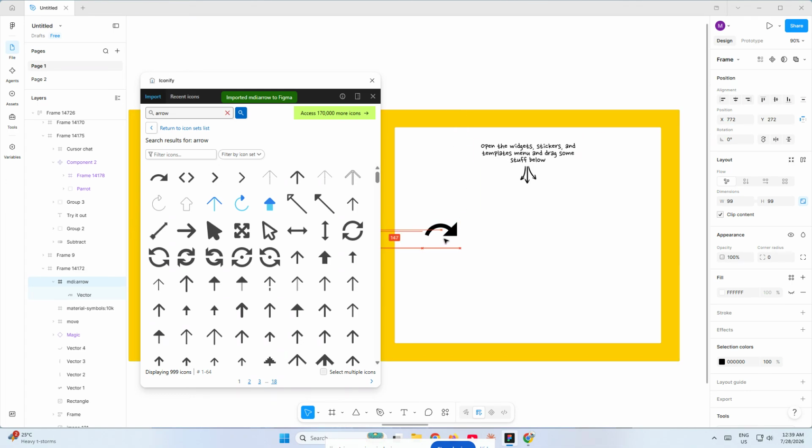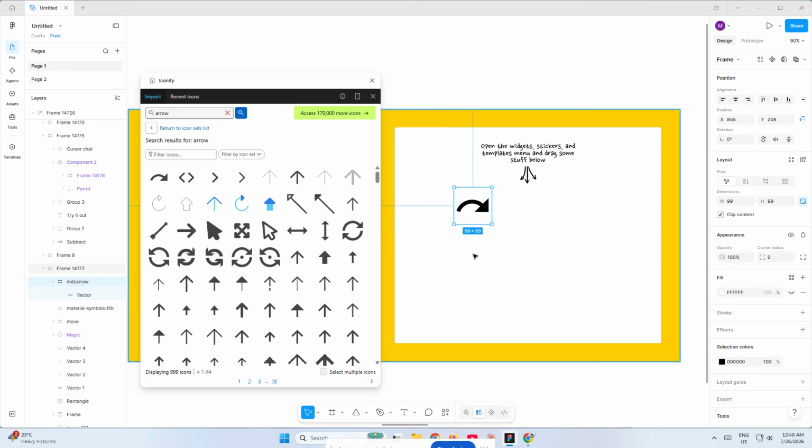In many cases, the icon will appear instantly in your Figma file, ready for you to resize, recolor, or place into your layout. This makes it super convenient when you need icons fast and want everything to stay editable inside your design workflow. If you want to make your process even smoother, you can keep using the same plugin for multiple icons so all your visuals stay consistent. And if you're working on a full interface, it's a good idea to pick one icon style and stick with it throughout the project for a more polished look.